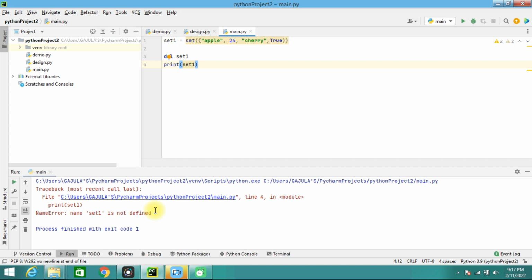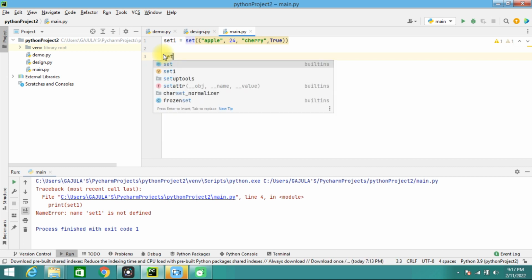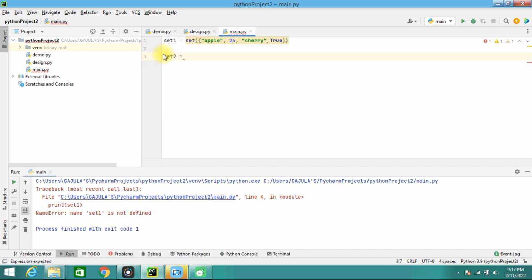Now we'll be moving on to joining of sets. There are several ways to join two or more sets in Python. You can use the union method, which returns a new set containing all the items from both sets, or the update method, which inserts all the items from one set into another set. We already have one set, then we are going to create set2 and give the values 1, 2, 3, 7, 8 and 9. These are the numbers I have given, and spaces are not allowed, so here we need to have a comma.